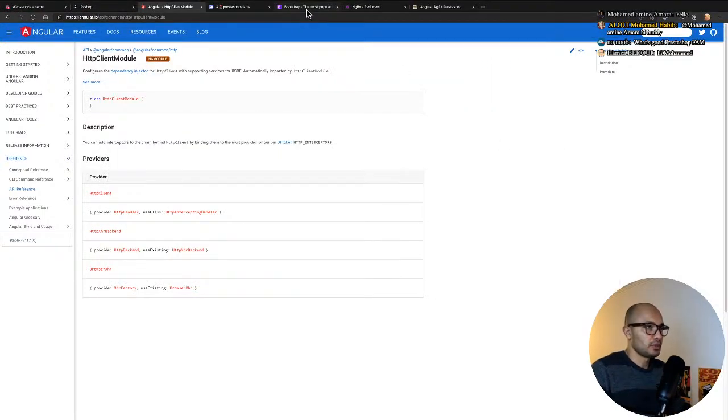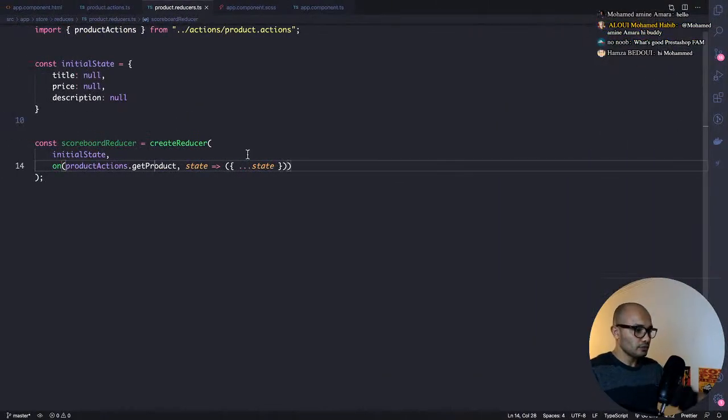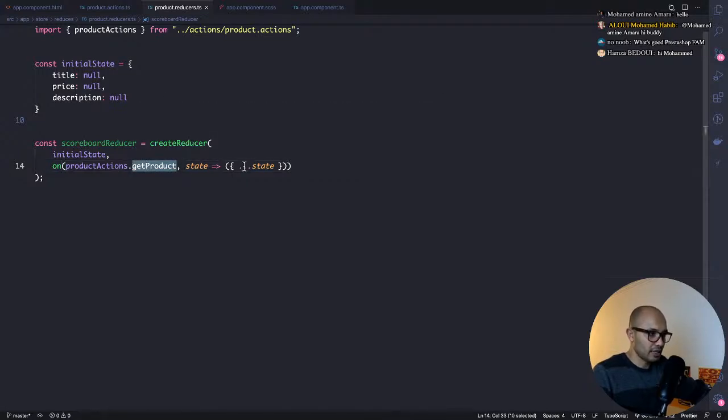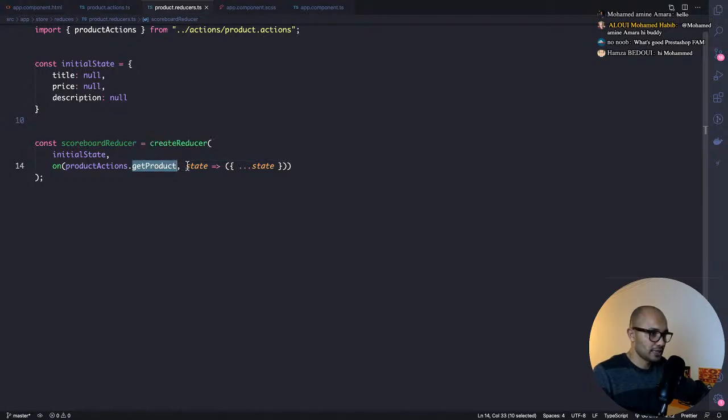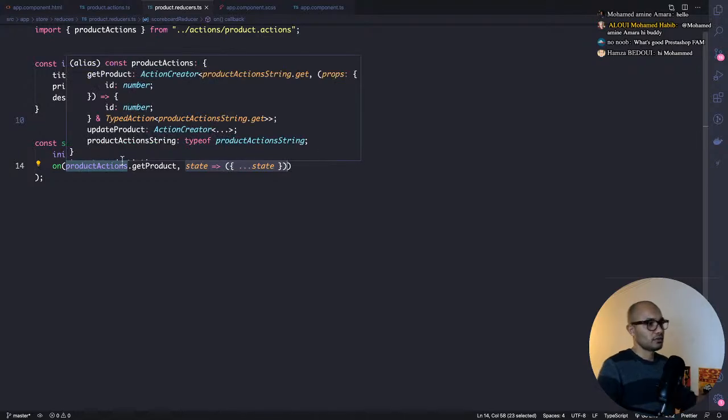Wait a second. So we said when we dispatch an action called get product, then we'll be passing an ID, and we don't need to update the state basically. Wait.